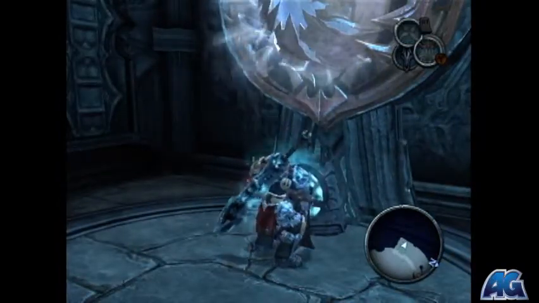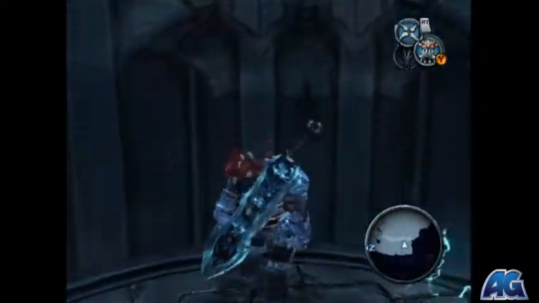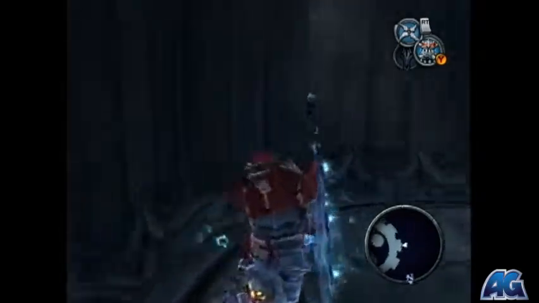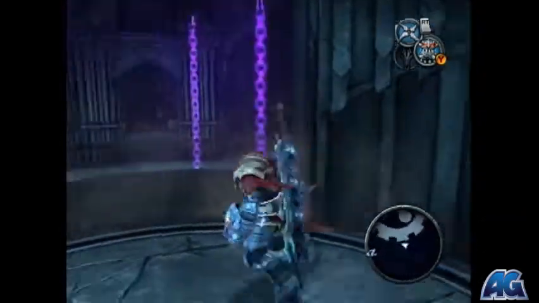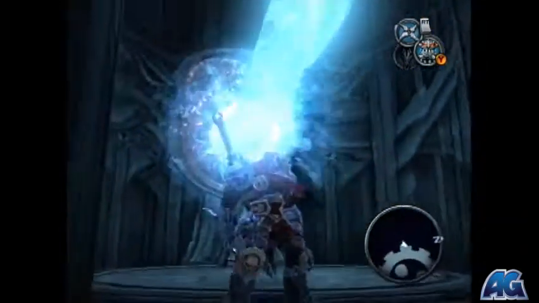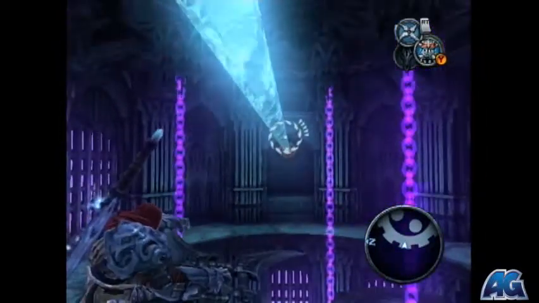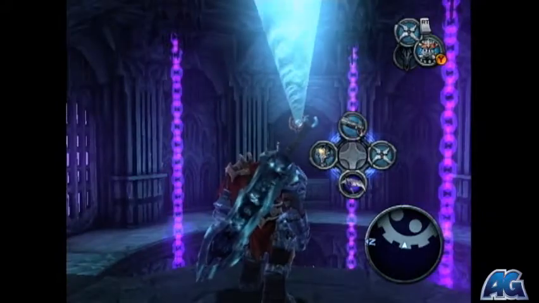Once you're all set, just hop through this elevator right here. And we're gonna bring this all the way back to Azrael in this video. We're not stopping. So you're back in this room. This room's not too tricky.